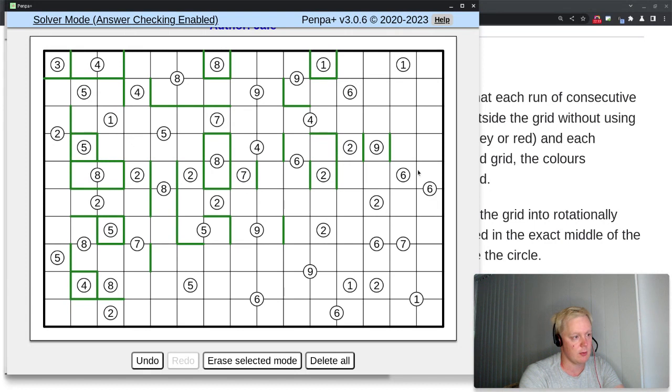This 6 is next to the border of the grid, so that must be a wall. This 6 must have a symmetrical wall here. And there's a lot of this sort of preliminary logic that doesn't really require any sort of great deductions. I'll just fill in because it's all the same things we've gone through several times. Now these are both going to be walls, so this corner also going to have walls in the same spots.